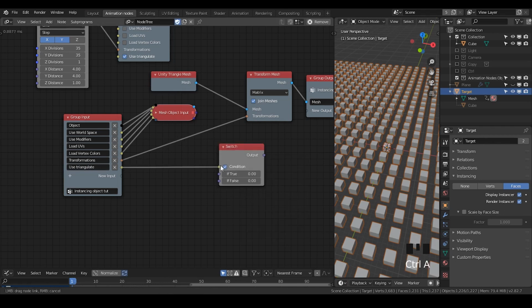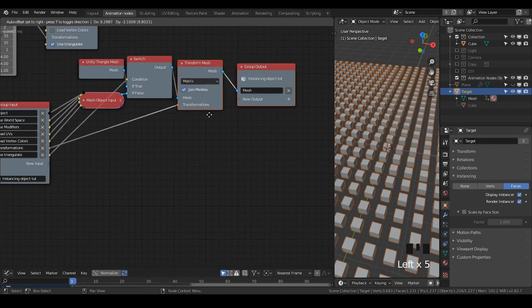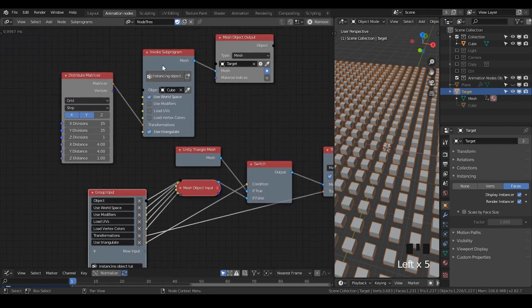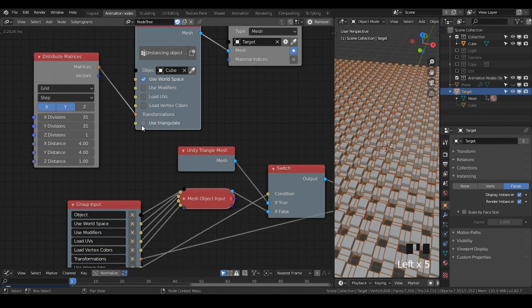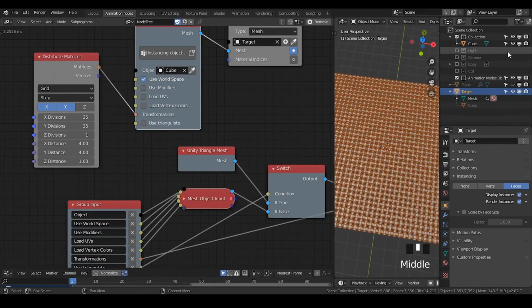So you put use triangulate into the condition, and triangulate mesh in the true, object mesh in the false, and put the mesh into mesh. And now if we look at our subprogram, now we have a use triangulate option. And this finally turns out to be the idea.